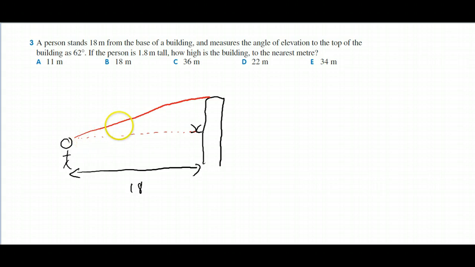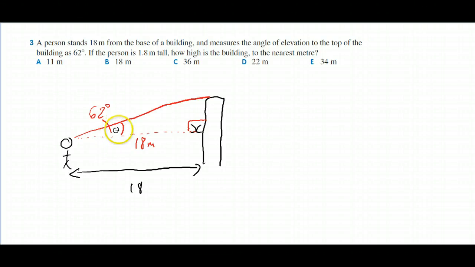So we actually have to measure the angle from the top of that person. So this is actually our triangle up here, and that angle is 62 degrees. Now this doesn't create any real problems because the distance along the base of this triangle is still going to be 18 meters. So we've still got a right angle triangle, and we know one side and we know the angle, so we can use Sohcahtoa to solve this. We've got 2 bits of information.